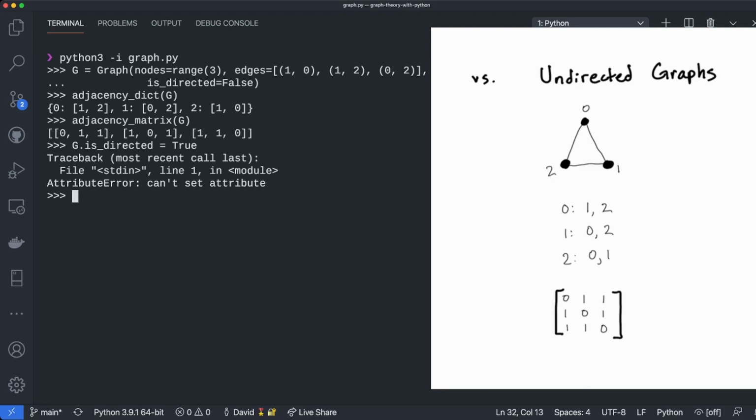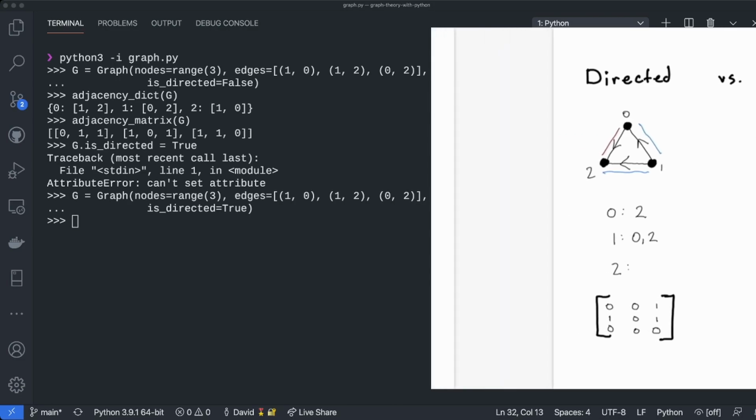Now you might be wondering, wait a second, but we were able to append an edge to a graph created from this named tuple. What's that all about? Well, that's because edges is a reference to a list, which is a mutable object in Python. So even though G is an immutable object, the objects in G are mutable and can be changed. If that makes your head spin, there's an awesome talk I got to see Al Swigert give at the PyCascades conference a couple years ago. I'll post a link to it down in the description. So since we can't change the value of isDirected, we'll have to create a whole new graph.